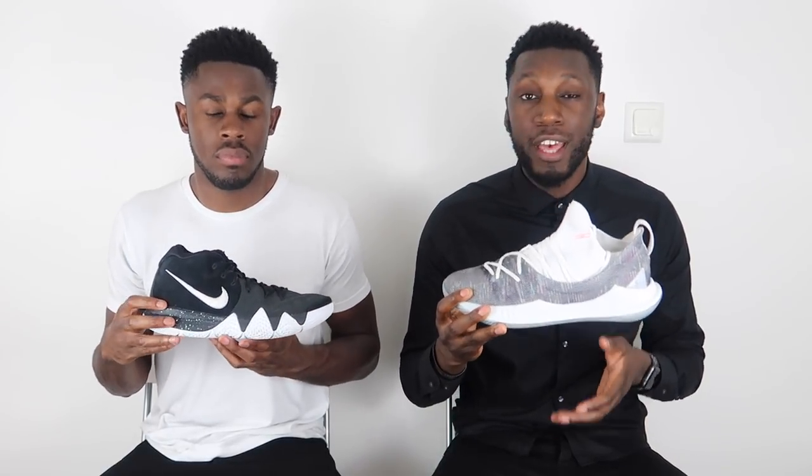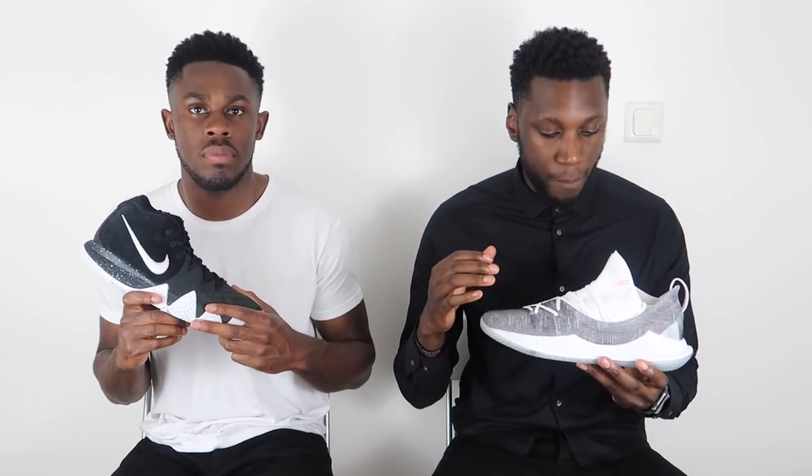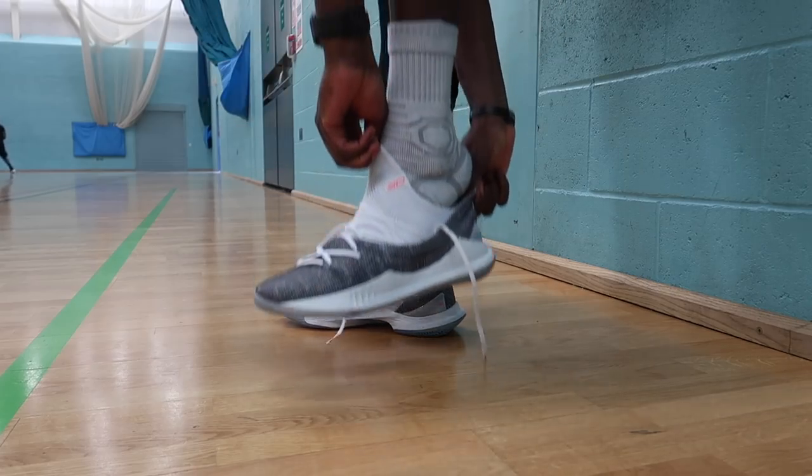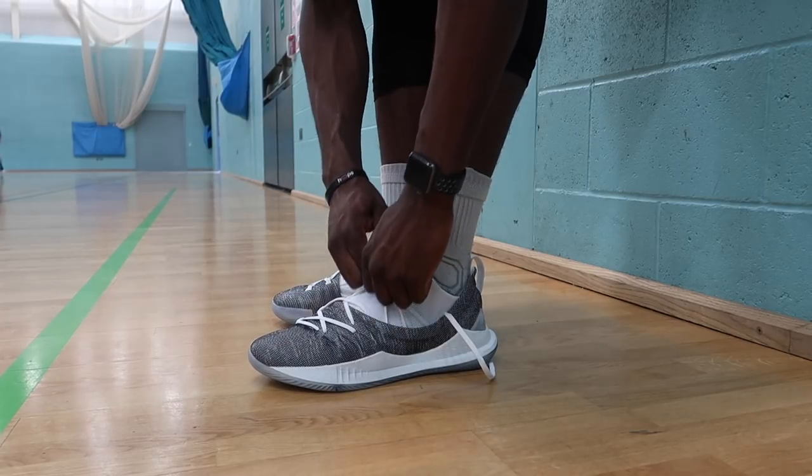Over here in the Kyrie 5, we also have a great fitting shoe. The fit works perfectly with the materials that I mentioned earlier, so it does really hold the foot well. Thanks to this asymmetrical lacing system, it holds the foot really, really well, especially when we're talking lateral support, alongside with the anaphone materials, also holding the foot really well and helping with that fit. Super easy to put on, super easy to get off. A lightweight shoe, the fit goes perfectly.